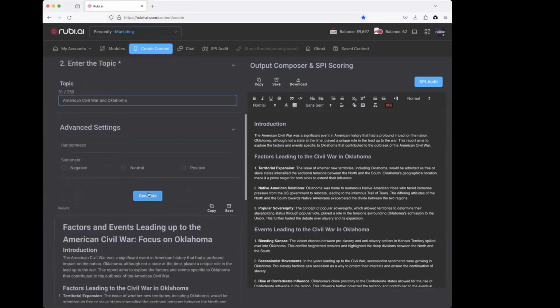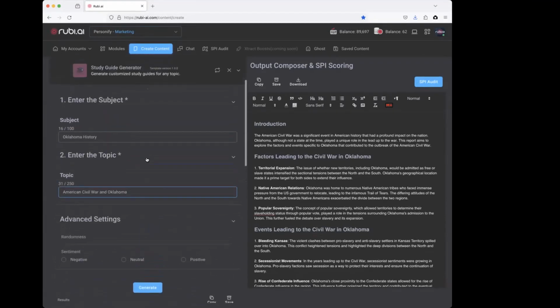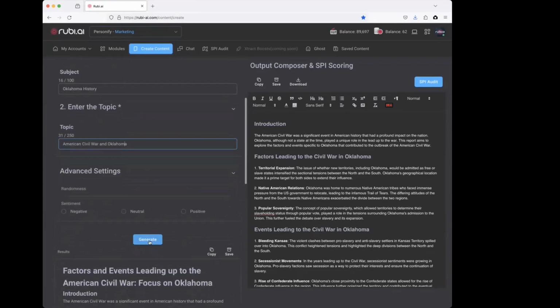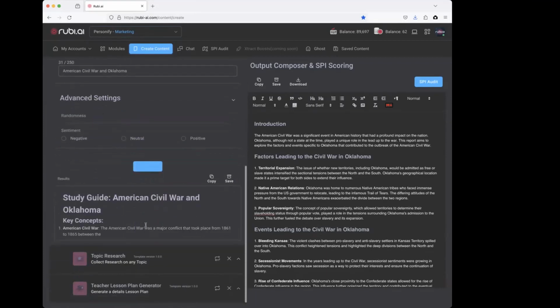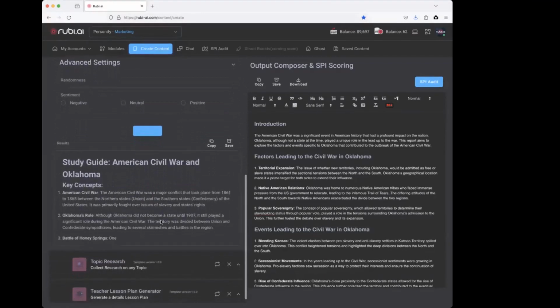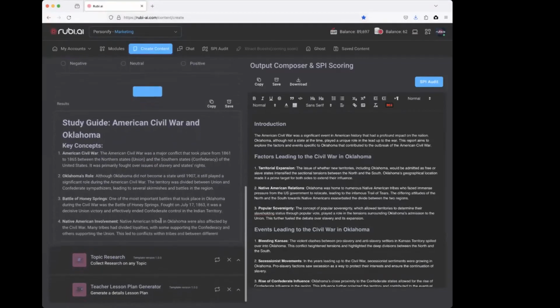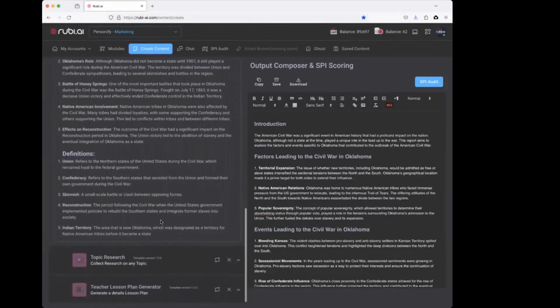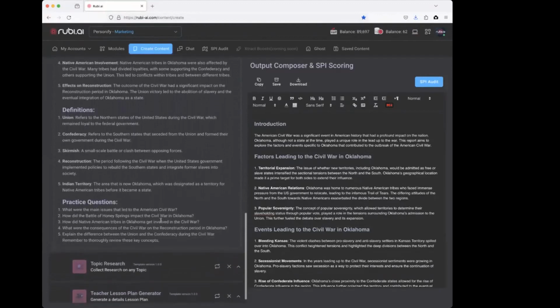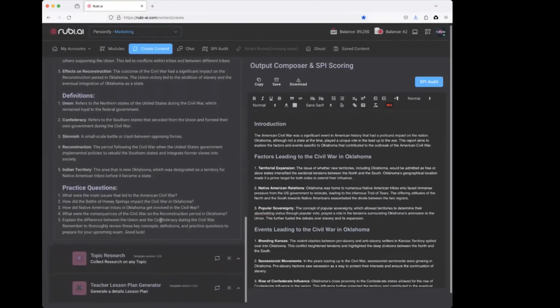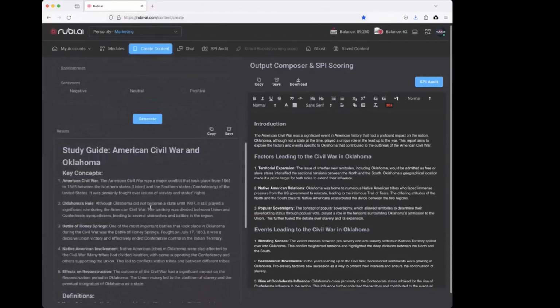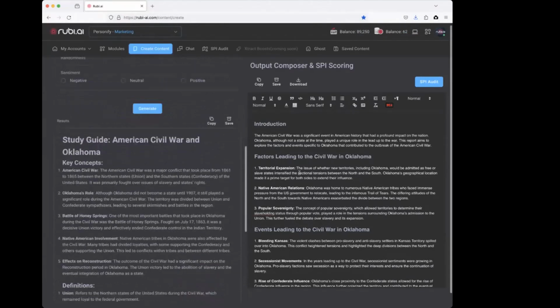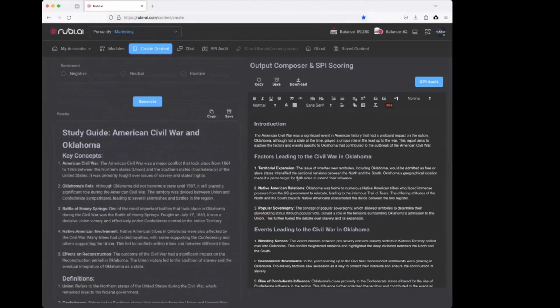Okay, so now I want to create a study guide that goes with what we're talking about over here. And now with just a simple button, I'm going to be able to create this study guide that really puts everything into perspective of what I would need to know to take an exam based on this, or to know that I have full knowledge of this. And this works from both sides, right? So this is a great study guide that's created with the lesson plan.